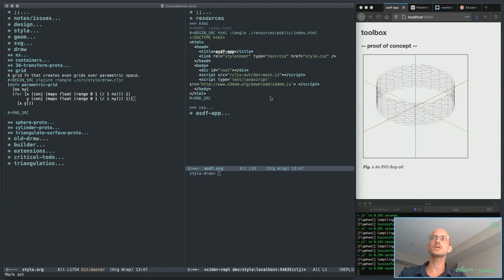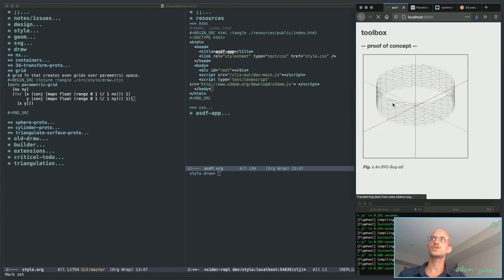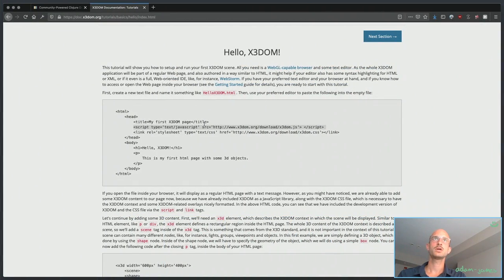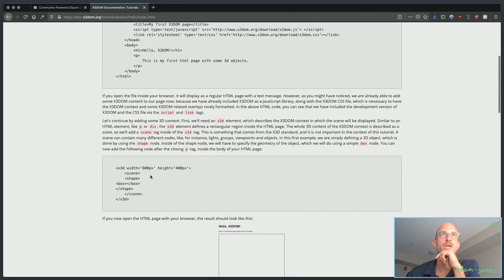Okay, so we've got X3DOM in the HTML. Should be. So far, that should cause no change. Okay, that looks good. And now, what I should be able to do is make a little component with this sort of thing here.